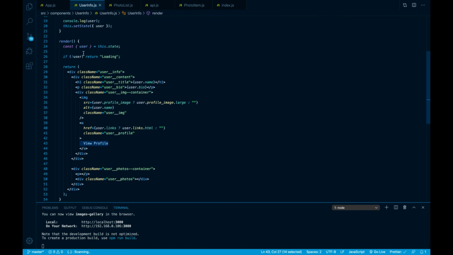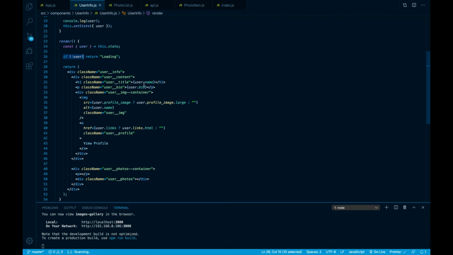Here, in order for us to make it a more powerful conditional rendering, instead of only checking if user is not defined, let me show you what I will do. I'm going to check for the profile image, because the image is the largest thing that will be loaded here.